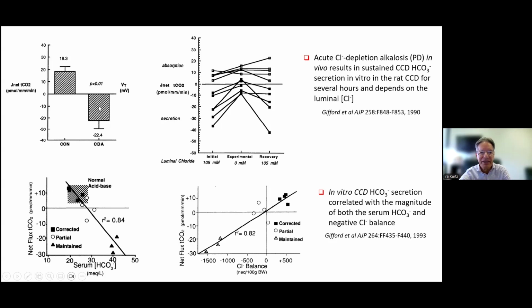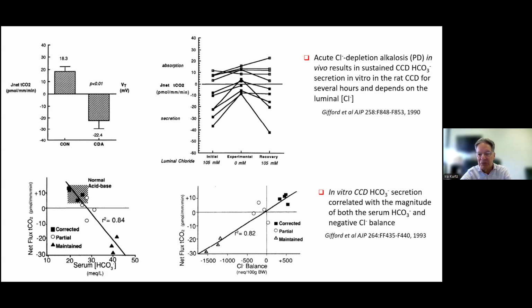So what they did was they took these tubules that were secreting bicarbonate. Remember, the negative direction is secretion here. It's just arbitrary, it doesn't have to be, but secretion is here, and increasing secretion is downward, sort of opposite of what you would intuitively expect. And then they removed chloride from the lumen, and look at that, the secretion stopped. And then when they put chloride back, the secretion came back. So they confirmed there's a bicarbonate secretory process, but they showed for the first time it's dependent on the luminal chloride concentration.